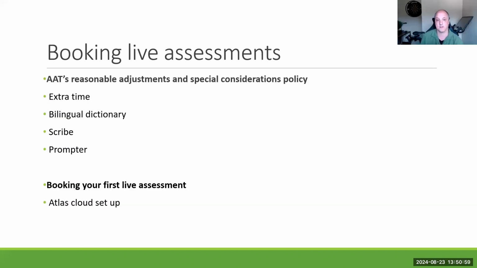Yeah, and that also ties in if you're doing some of the earlier levels. So if you're doing level 2 and you register for level 2, when you finish your level and you go on to level 3, you are then not covered by AAT. You need to register for level 3. Because you pay for level 2, and if you've done it in 6 months, don't think it's going to last you 12 months. The registration for level 2 only lasts you for level 2, however long it takes you. So when you then move up a level to level 3, you will have to register for level 3 again.